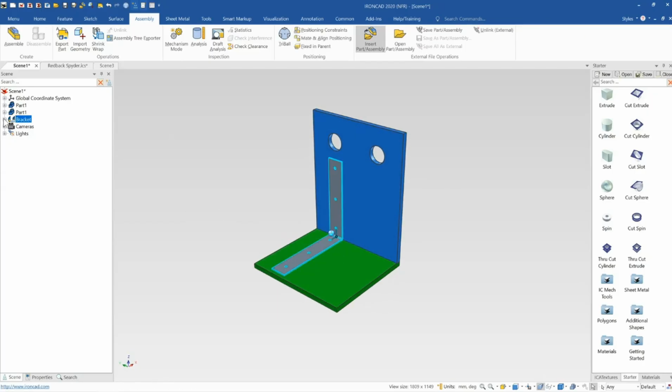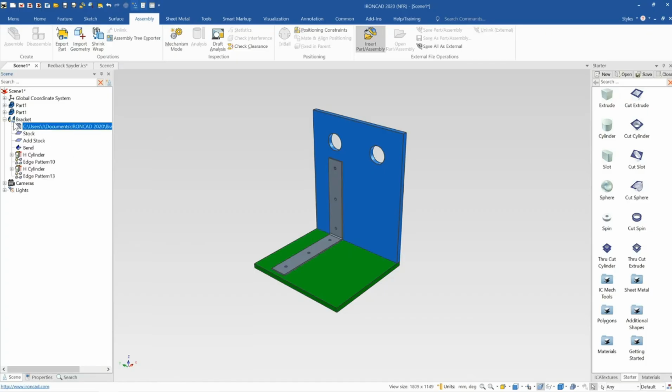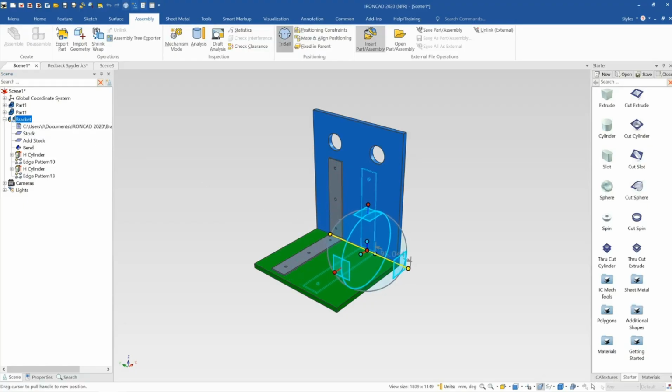Now you can see on the left hand side here we have a little link symbol, and then it has the document link there. So this is now operating differently than a traditional IronCAD file where everything is available to edit at any time. This is now using that linked reference file. Note, for example, I can click on this one and then create a linked copy here.